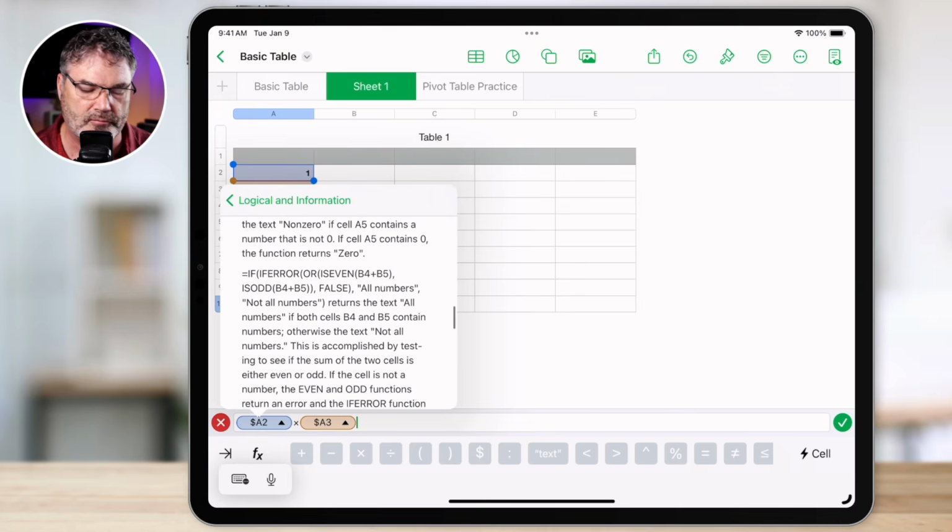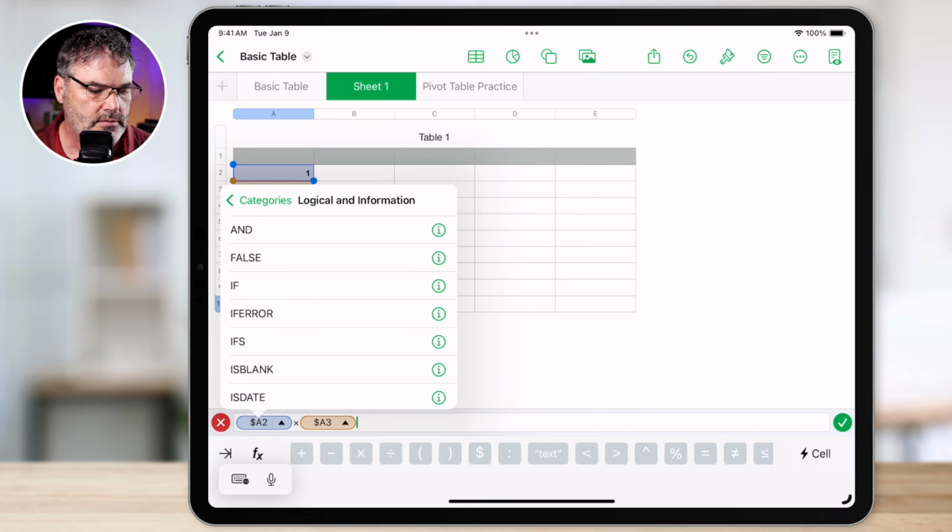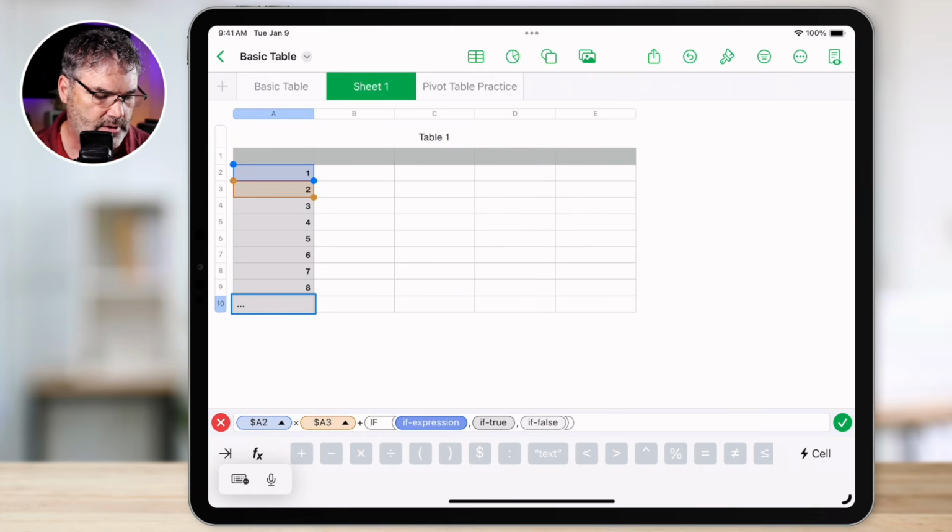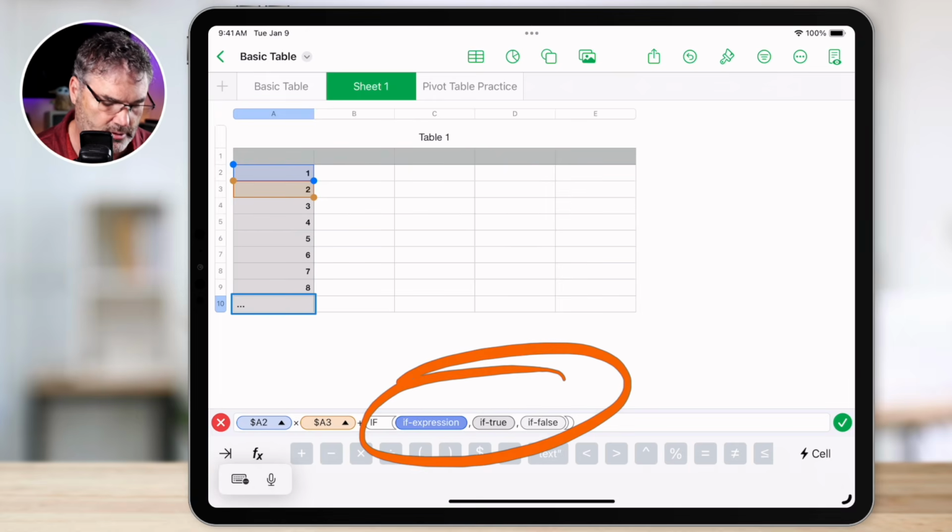So that's how you can look up a formula. And again, once you decide which formula you want to use, all you have to do is just tap on it. So let's go with IF, and now you can see it added it in there. And now I have to go and select some other cells for that IF. So that's how we work with formulas. We have quick formulas, we can create our own formulas, and then we can even enter formulas from other sheets, and we can look up what formulas are available and see different examples for them. So that's how we work with formulas in Numbers on the iPad.